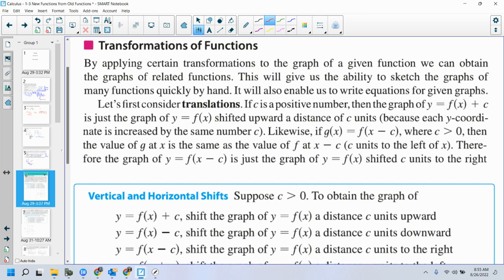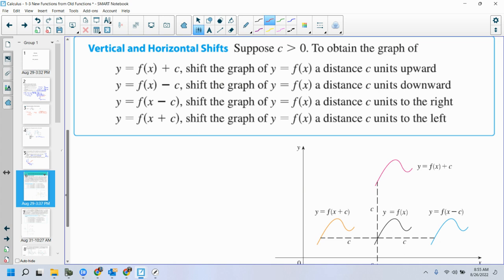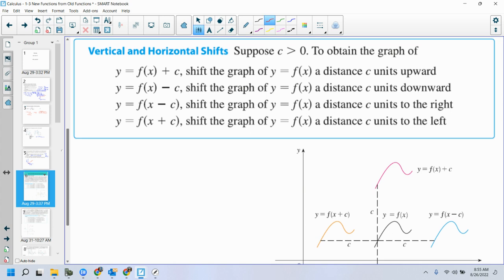So let's start with the most basic. These are the shifts, the translations. And I like this diagram that the book gives down below. That's why I screen captured it in there. We can't see the bottom one there, but write whatever you need to here, okay? Some of you are like, I know how to transform a function, we've been doing this in Algebra 2, Mr. Lammer, we've done it so many times. But some of you are like, I still don't understand this. Okay, so let me explain it from the beginning.